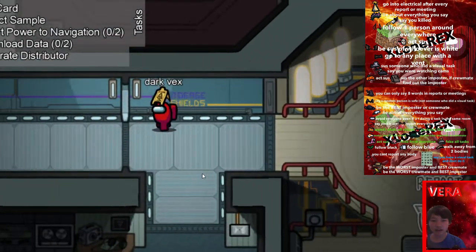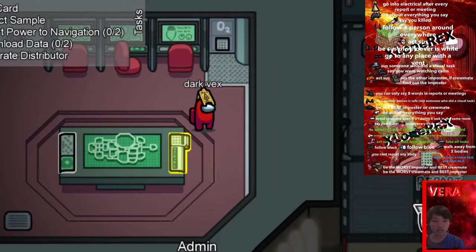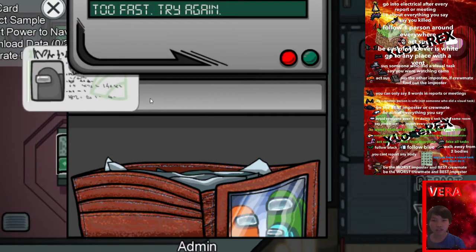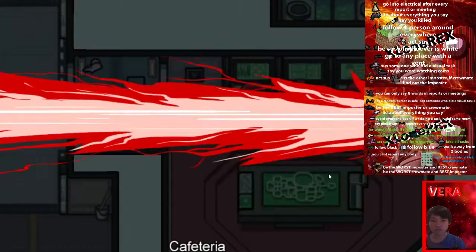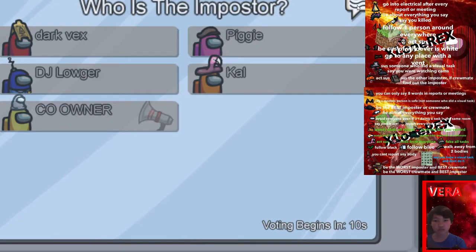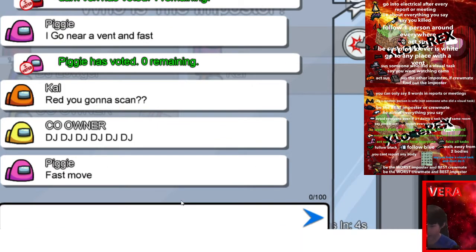I don't want to die. I'm gonna go to the admin swipe card. You're not even... Yeah, yeah. Oh my god, you can see those two black things. Yellow. No one dead yet. No one even dead. Okay, why? Why?